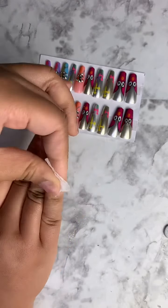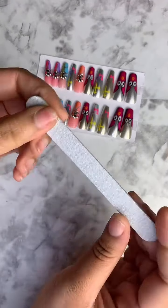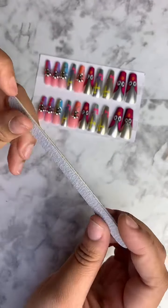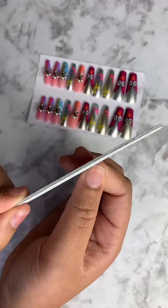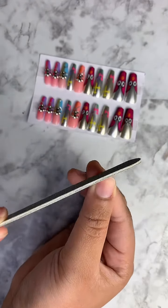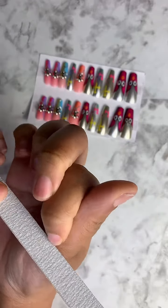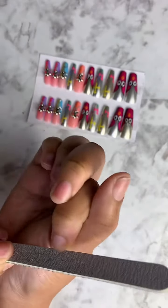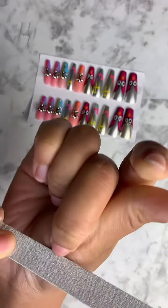The next step, I'm going to be shaping the nail with this file. I believe the grit is 100 by 180. Okay, so I'm just going to do a light shaping of my natural nail. I already have a pretty clean manicure, but we're just going to touch it up a little bit. Self-care is the best care. There we go. Just a little light shaping.